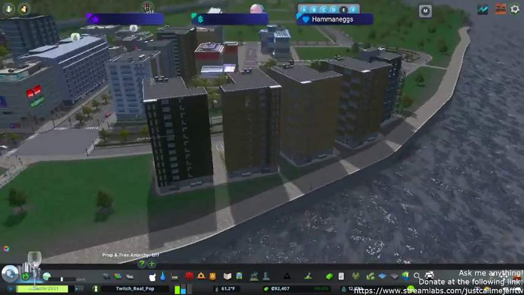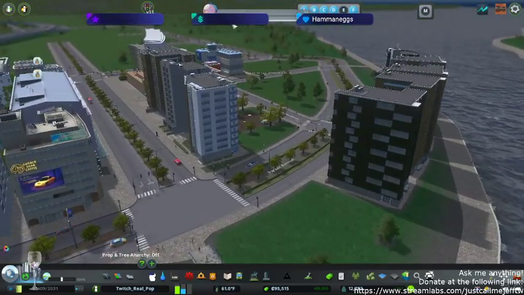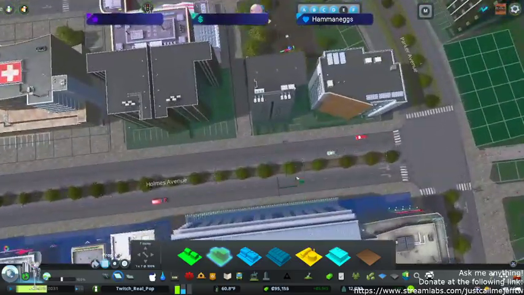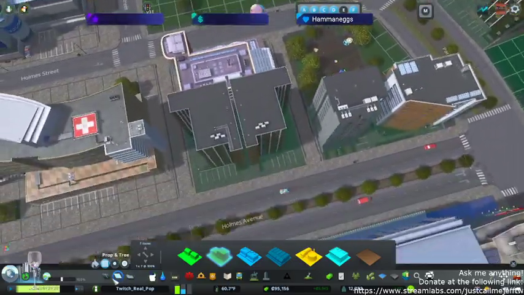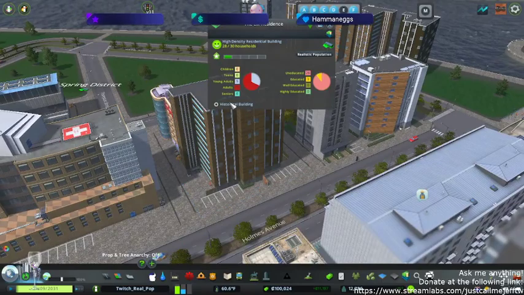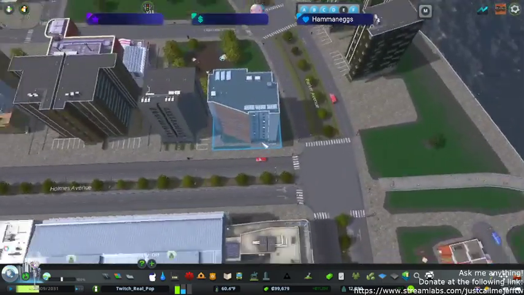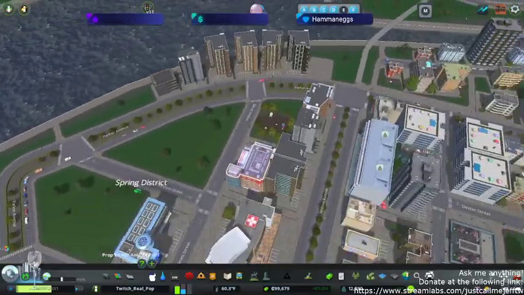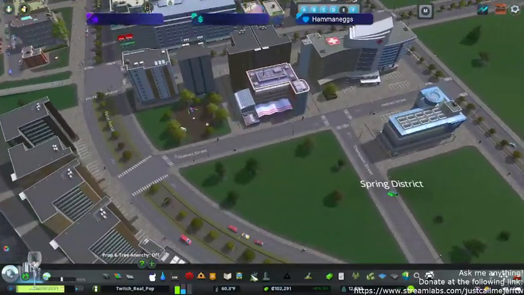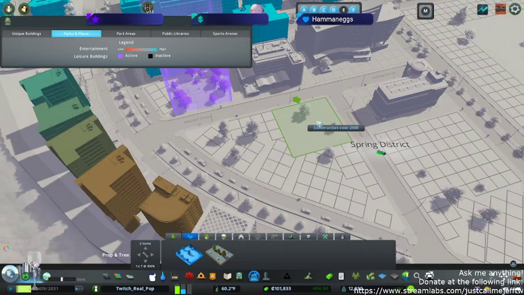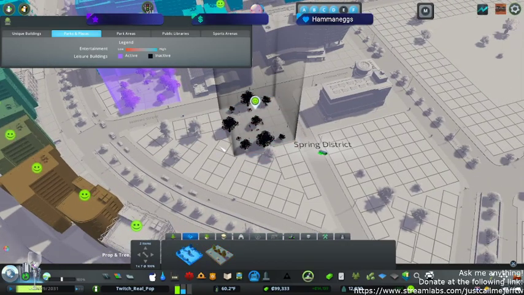Now that's kind of an interesting look. I do like some of these. Oh, I like that these built back to back. I'm saving both of those. That is incredible. Yeah, I love that. I do want to make sure that there's some plazas here and there just to break up the concrete jungle.